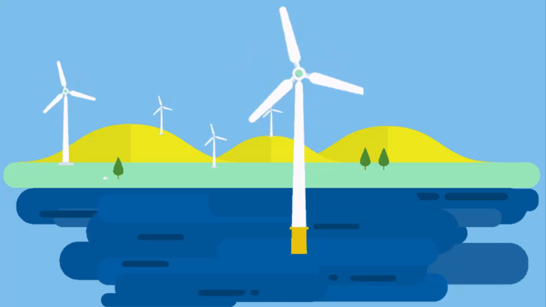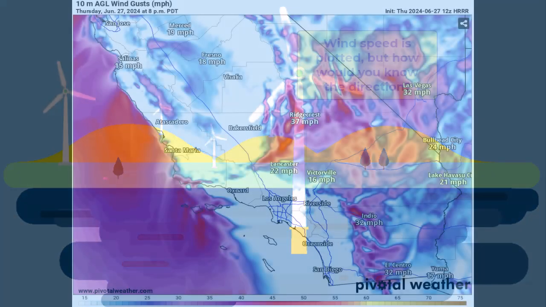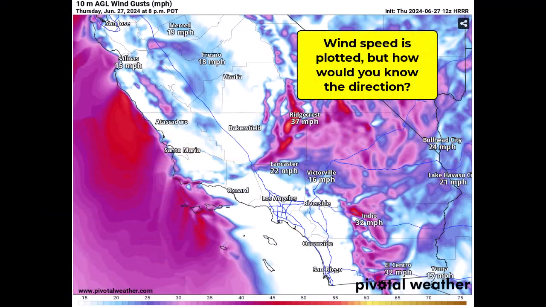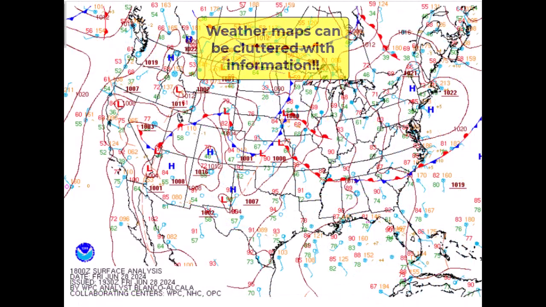Our topic for today will be a tutorial on the wind barbs that are frequently shown on many weather maps. We frequently receive questions asking how to interpret wind barbs, so in this video we will briefly go over them. Since wind has both a speed and a direction component, it is difficult to express both separately on a weather map, especially combined with other information such as temperature or humidity.